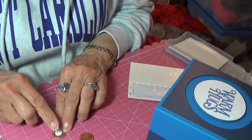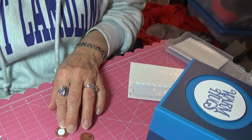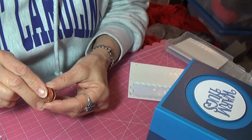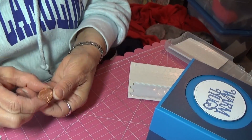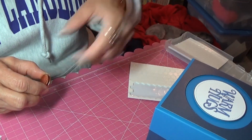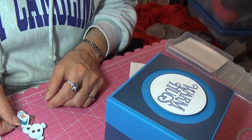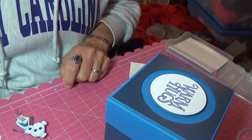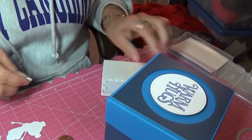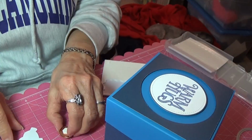Alright, this goes in the middle of one of the pennies, and then we're going to stick the other penny exactly over it. I like to use shiny pennies in case they show a little bit. You want them to be nice and shiny. Okay, so this is ready to go in, and Olaf, I made sure he was big enough that his bottom part is going to hide the penny there. So again, one more dimensional will do it. I'll put this one right here, and he's going to sit on top, so you really don't have to trim this one.